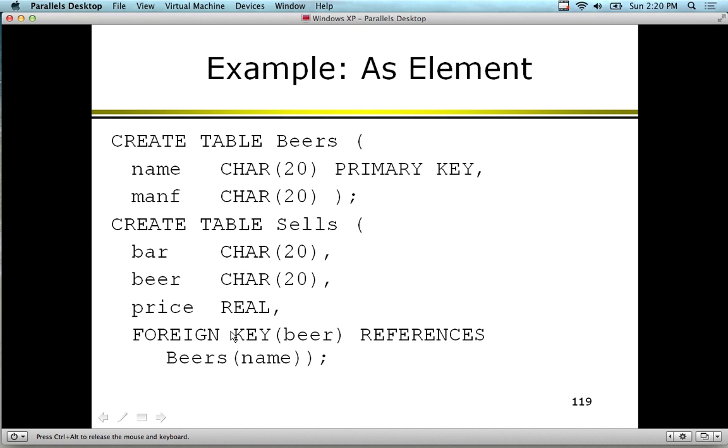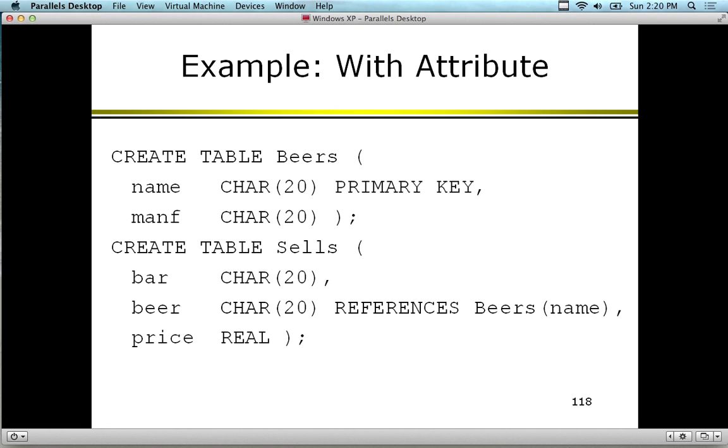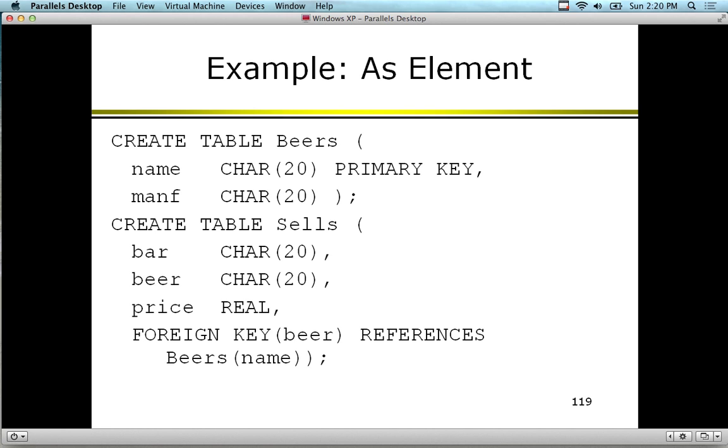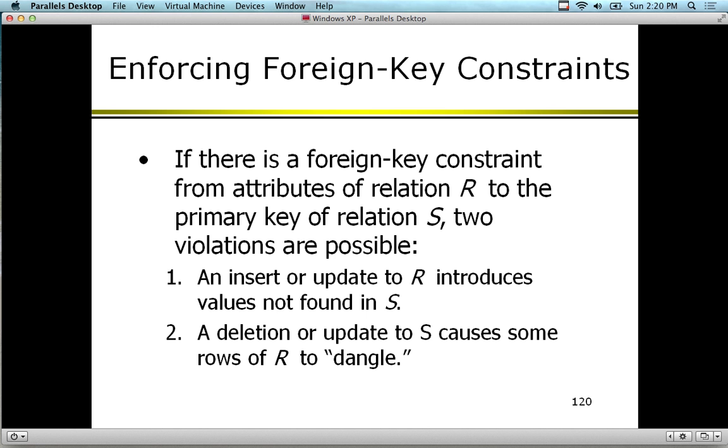Some people like this better because when you look at it, you go, oh, what is that? Oh, foreign key, there it is, references beers. This one here is actually a little bit easier to do, I think, but it doesn't say the word foreign key on it anywhere. So you're looking through the documentation, where's my foreign key? Luckily on the slide you're looking at them back to back. But what if the beers table was way on another page or something? You may not actually know that that's referencing something that's supposed to be a primary key. We can have as many foreign keys as we want in the table. In fact, the entire table can be foreign keys if we want. You can have more than one foreign key, only one primary key, however.